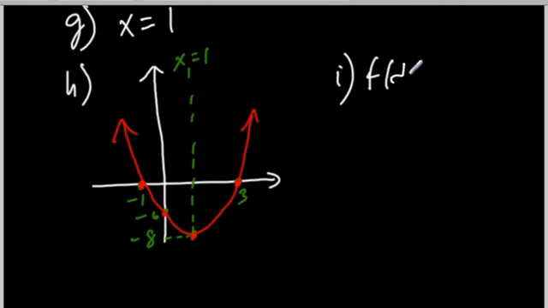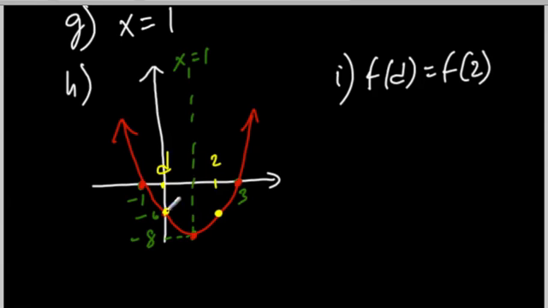Finally, we want f(d) equal to f(2). So f(2), here's 2, it's going to be right here. The corresponding point will be somewhere right here. So we need to find what d is, which is the x-coordinate right here. How do we do that? We can pretty much see that it's going to be 0, but let's determine that for sure.